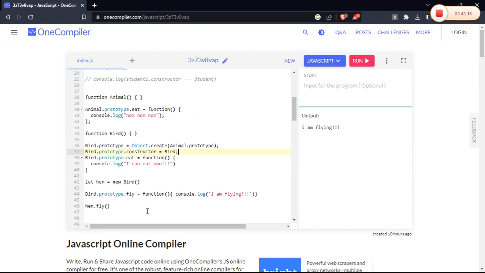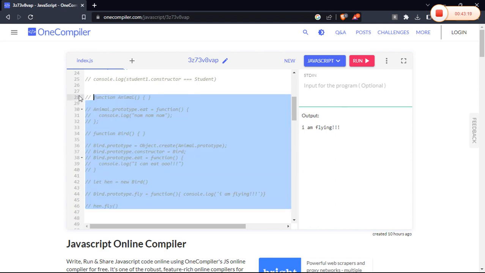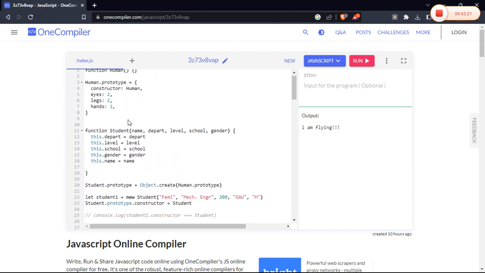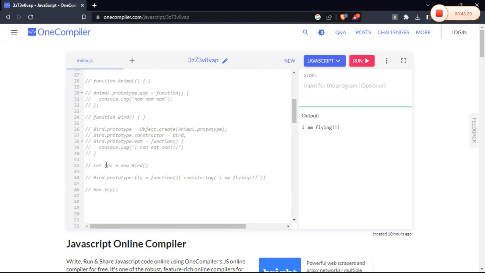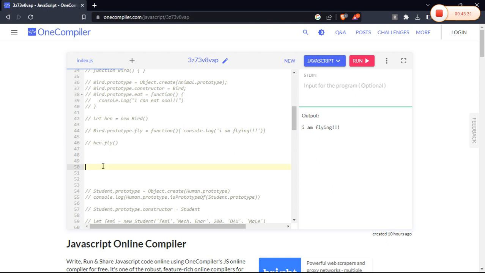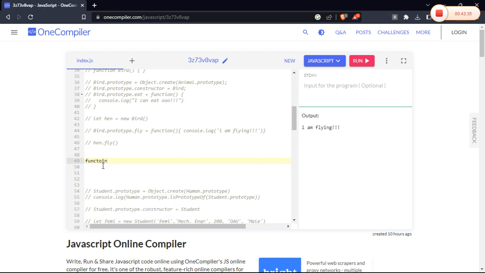In fact, let me create an example. Let me show you. Let's still use our human here. Let me create a new function object, say Teacher.